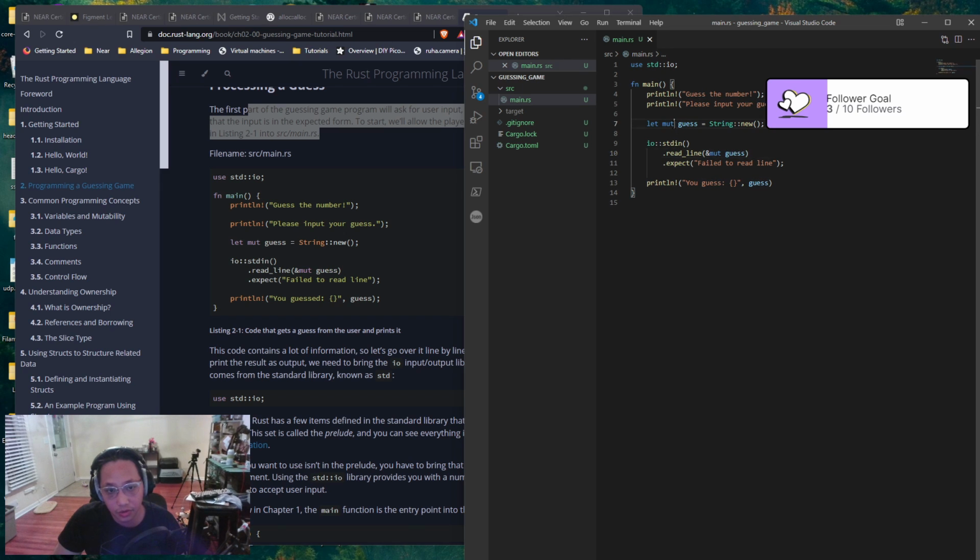See, I'm not so great with pointers and stuff. I guess this &mut means it's pointing to this guess. I'm not great at this pointer stuff. So .expect, Failed to read line. Expect. It's weird that it's called expect. I would expect it to say accept.